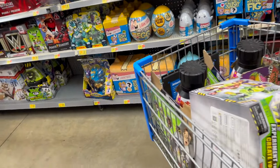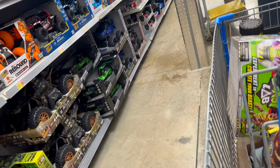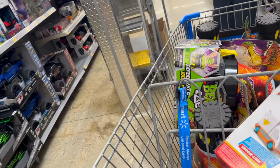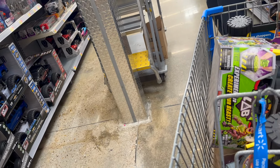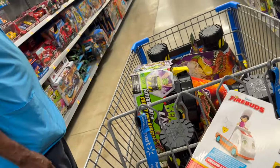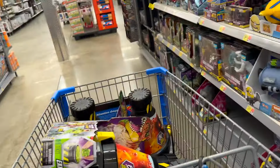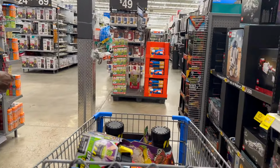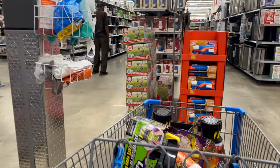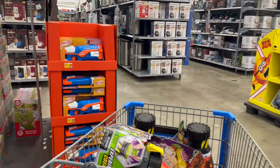Could you maybe page somebody that works in the toy section? I don't know if anybody's here or not. Haven't you seen a store manager or anything walking around? I haven't seen anybody, because when Jerry left, it's just kind of like that. How about Stephanie? Have you seen Stephanie? Stephanie doesn't work over here no more. What do you mean? I just saw her last week. Oh, she works over there with Miss Gloria? Team lead Stephanie? Yeah, the manager. I've been doing this so long, I know all of them. I know one that was over here, she's over there.